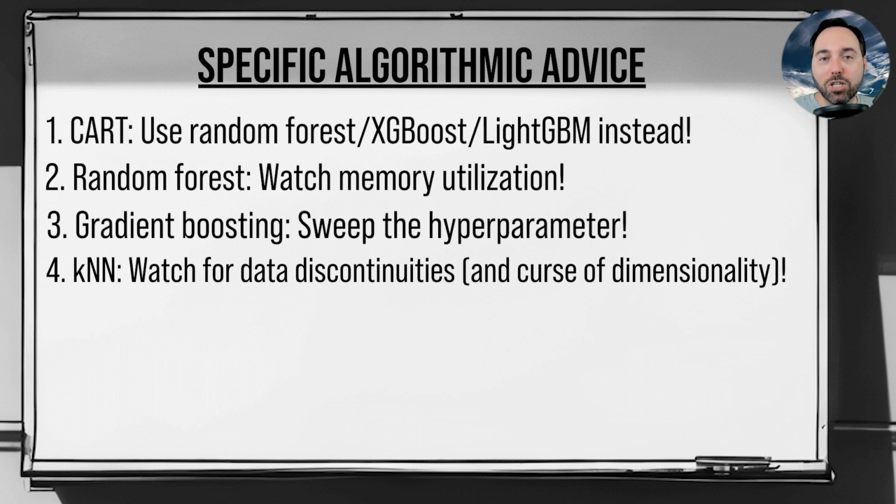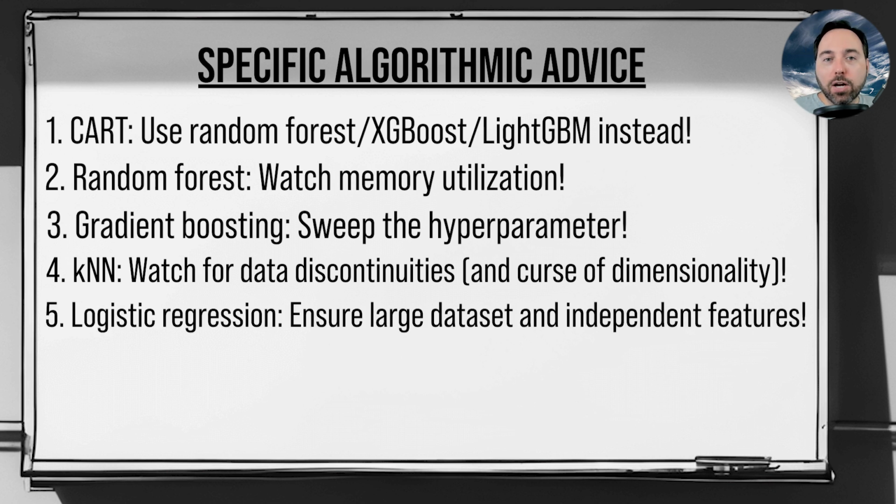Now let's talk about logistic regression. Logistic regression can work really well if you have very large data sets and independent features. Logistic regression may be a bit slow in terms of processing, but it can be very effective at separating data into two groups, and understanding how the sigmoid function works gives you a lead into neural networks. So that's good. The naive Bayes set of algorithms tend to be fast, but not necessarily the most accurate.